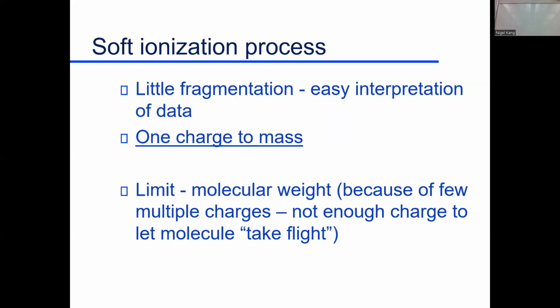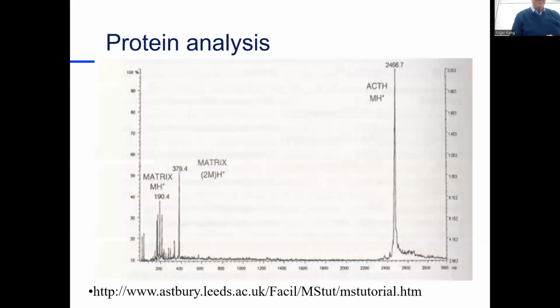It is limited in molecular weight because we only get one charge per molecule. And they're big, 18,000, 30,000, 50,000 molecular weight. It's tough to get them extracted out of the system, going down a flight tube to be measured. So we can go up to something like 50,000 molecular weight. But if we want to look at a big protein, a big plant protein, 100,000, 200,000, the technique doesn't work for us.